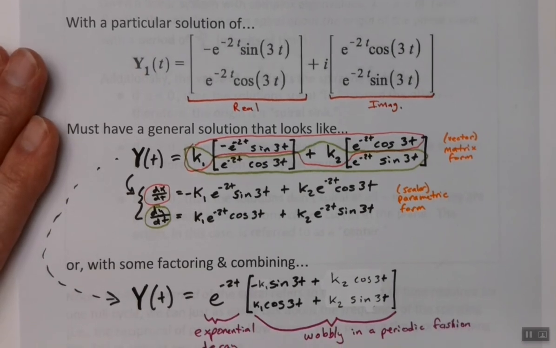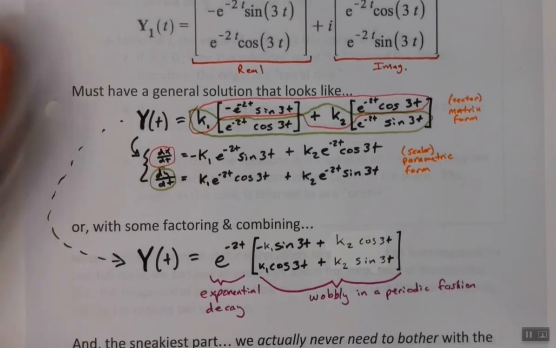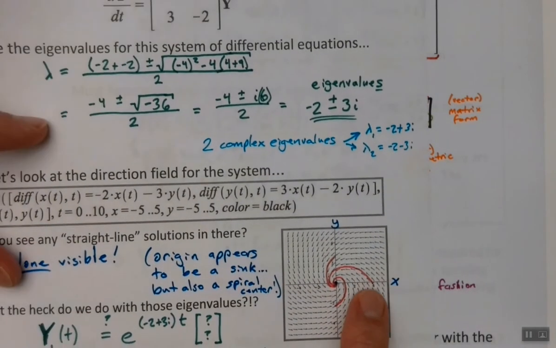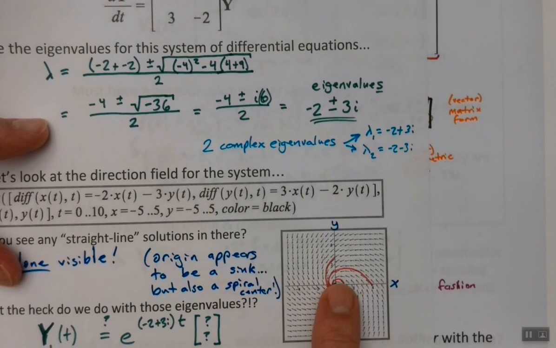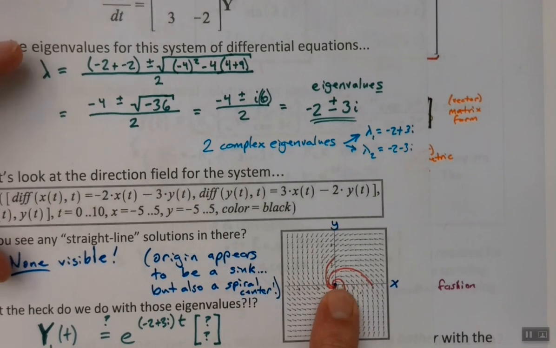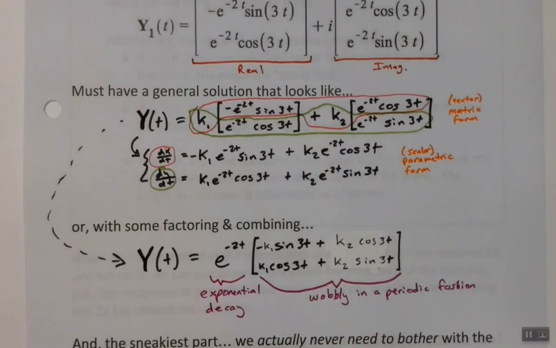And so what does that leave us with on the phase plane? That leaves us with exactly what we expect from the second page of the notes. The x-coordinate gets smaller and smaller, while the y-coordinate is getting smaller and smaller. Both of them are decaying away towards the origin. So no big surprise, you wind up with exactly what we see on the phase plane. We see not straight line solutions, but spiraling solutions.